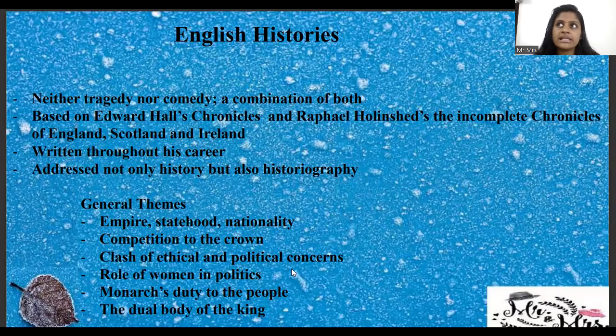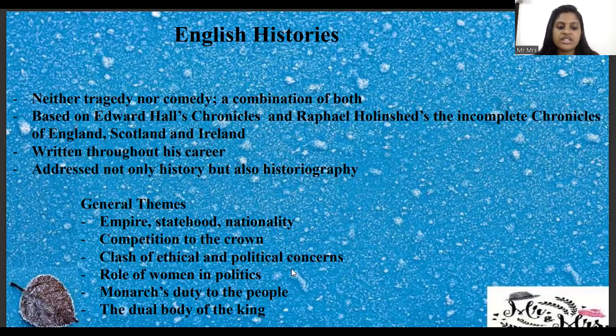So that is the significance. The later critics, when they analyzed the historical plays of William Shakespeare, found that he is addressing not only history but also historiography. Then the general themes of the histories: you can see empire, statehood, and nationality in the historical plays of Shakespeare. And the competition for the crown, how different kings or different eligible people compete with each other to get the crown.